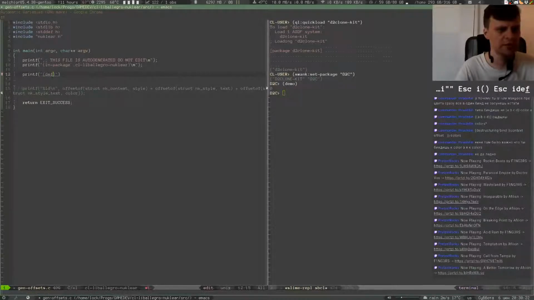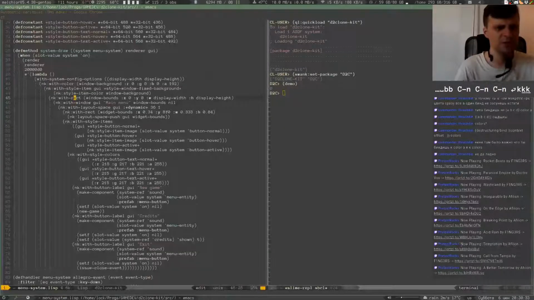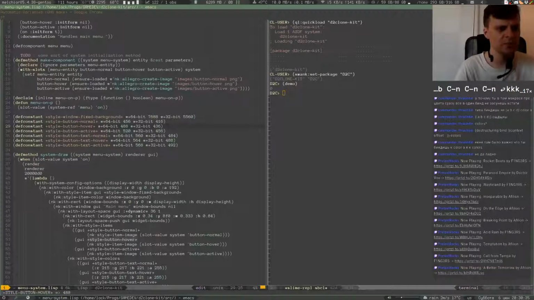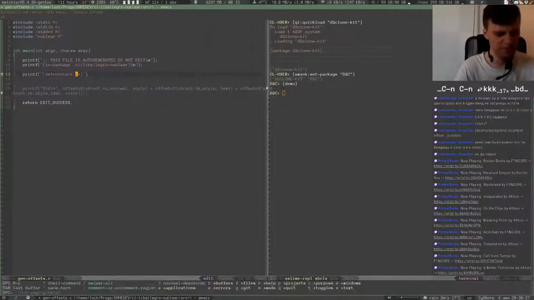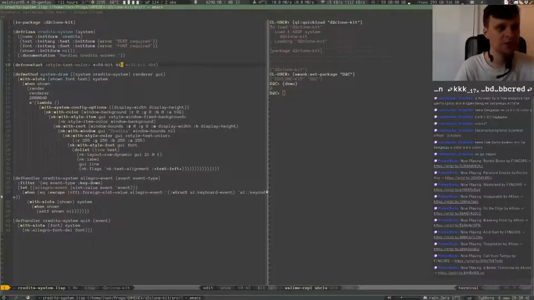So it would be like def constant, something like, okay, how was it called in my code, menu system, style button, no, not in menu system, but in credits, style text color.